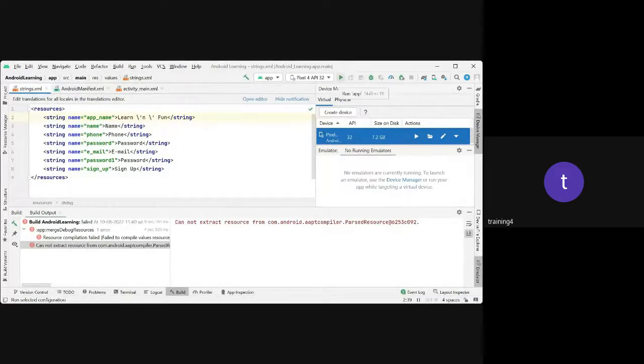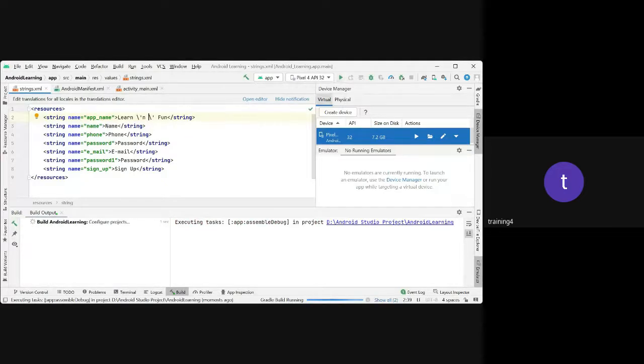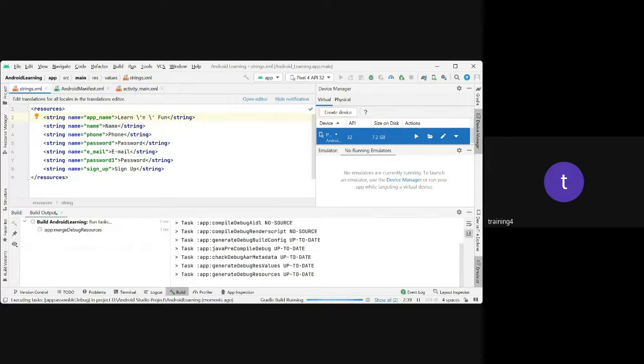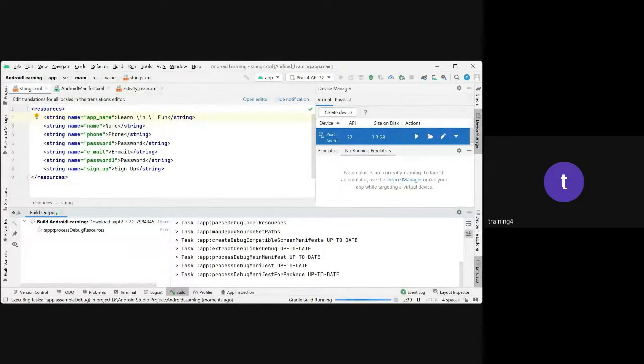Give a space, now try to just execute your application. And before executing your application, listen. Turn on the emulator, click on the play button of the emulator, then only it is going to run and it will be visible. And if any of you is facing issues running the emulator, you can check it out on your real device. How to check on your real device, that process I'm going to discuss right now.